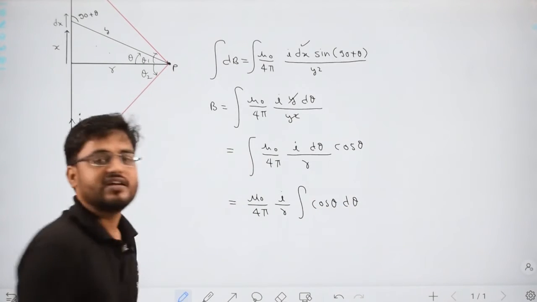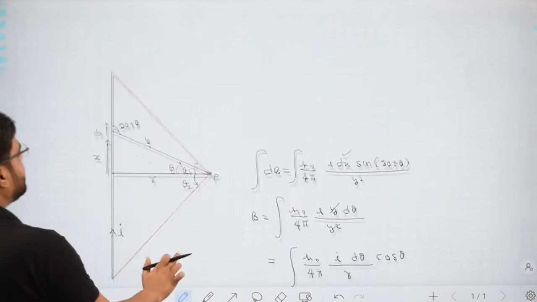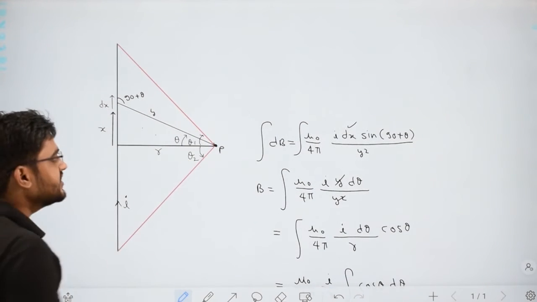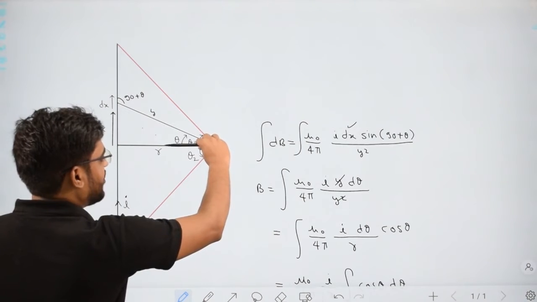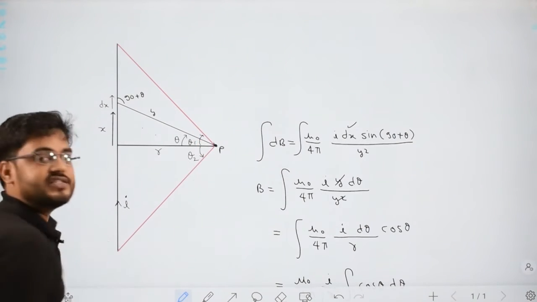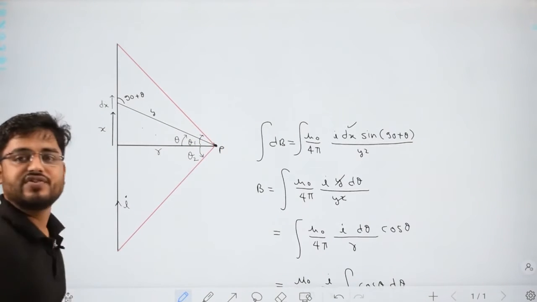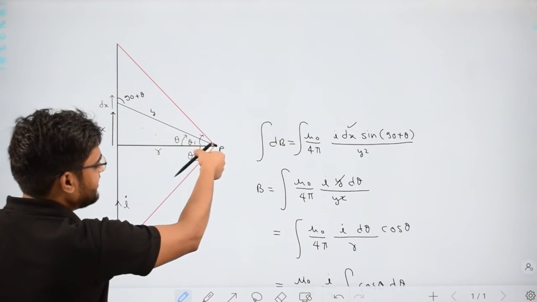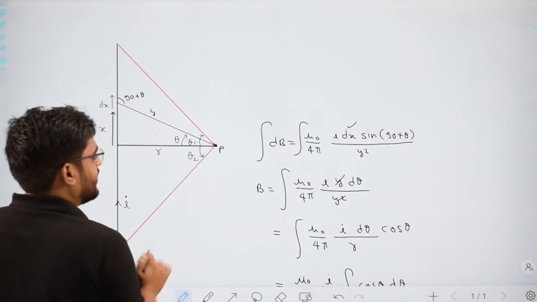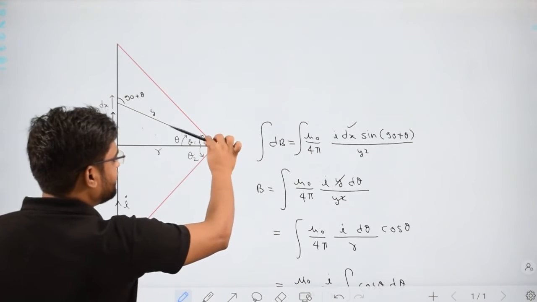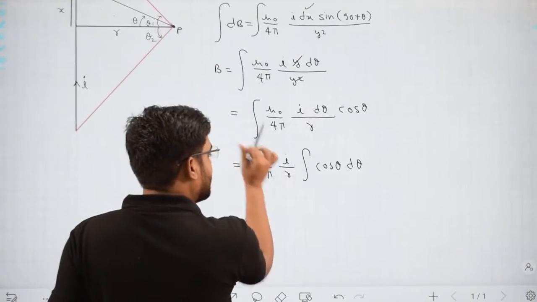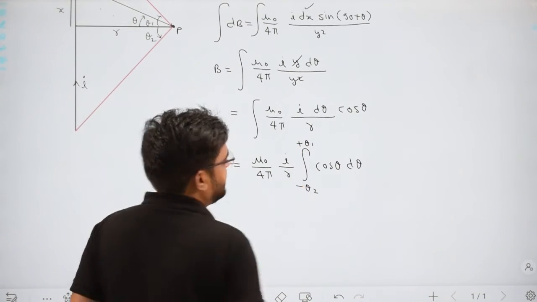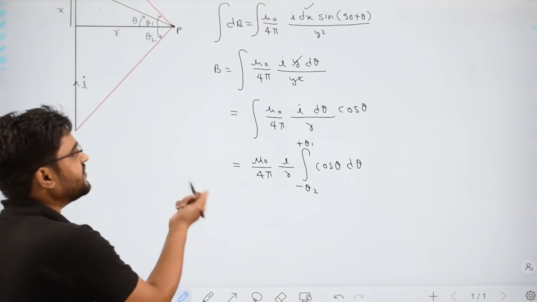Now it is time to put the limit on theta. So come to this figure again. Now we are saying that we went to theta and took a side of d theta, right? So our theta is varying from, see, angle is again in a particular direction we are going. So this is the other way around, it will be minus theta 2. So the angle is changing from minus theta 2 all the way up to plus theta 1. So I am putting my limit from minus theta 2 all the way up to plus theta 1. Once I integrate, I'll get my expression for magnetic field.